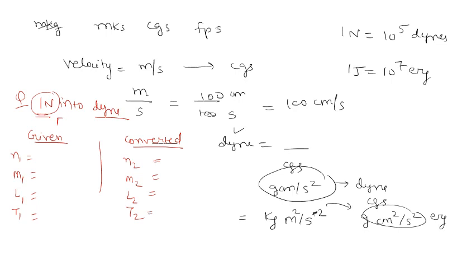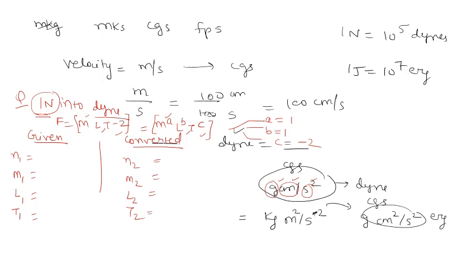Newton, that is force. Force, we just talked about, is kilogram meter per second square, that means M, L, T to the power minus 2, right? Now compare it with M raised to power a, L raised to power b, T raised to power c. So what will be your a, b, c? M raised to power 1, so a would be 1. L raised to power 1, so b would be 1. T raised to power minus 2, so c would be minus 2. Right? These are your a, b and c.